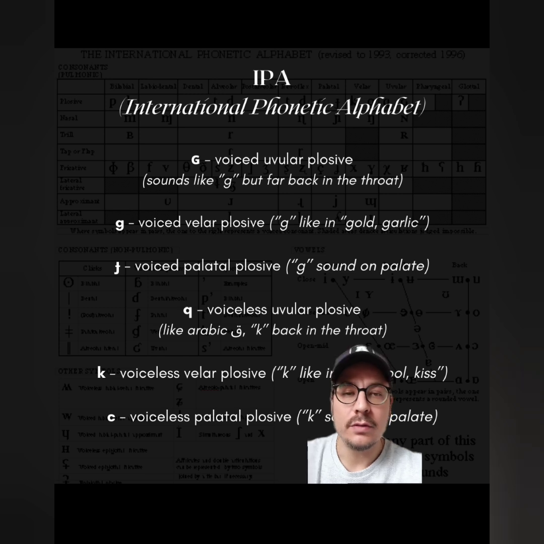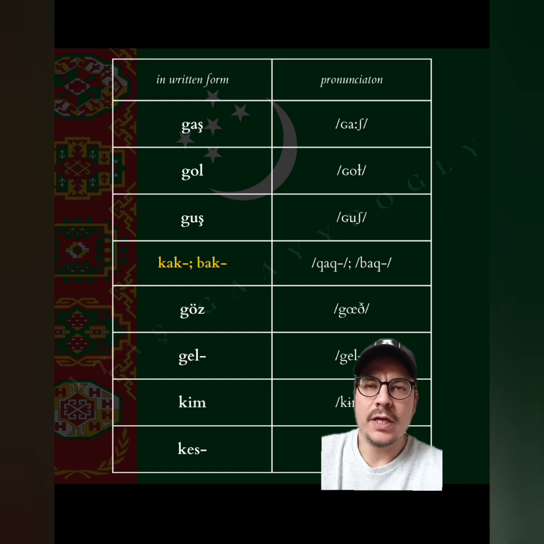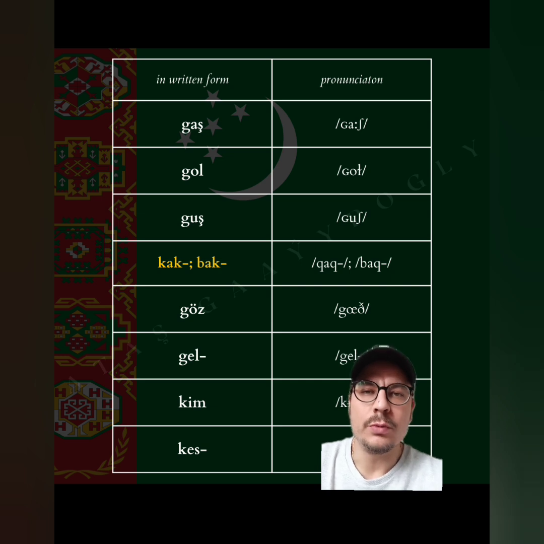I will give you some examples in some Turkic languages, how it sounds, the written form and pronunciation. Let's go. I will start with the Turkmen language, my own native language, Turkmenche. On the left side is the written form, on the right side is the pronunciation. First one, qash, it means eyebrow. Not like gosh, it's qash. Qol is an arm. Qush is a bird.